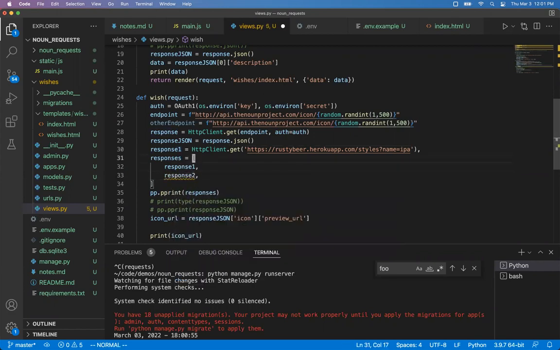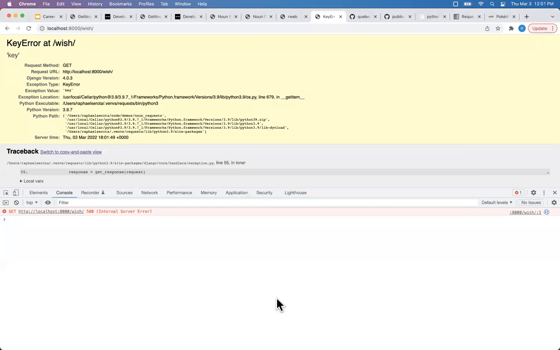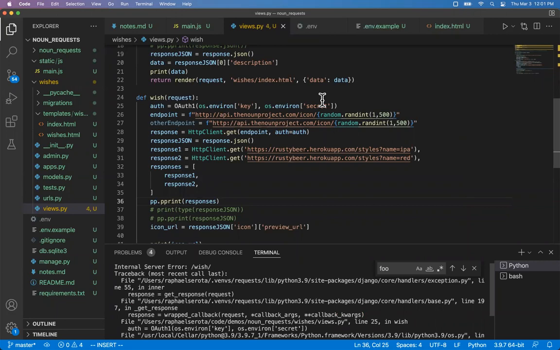It's not super elegant, I guess. And you're only having to do this because you're grabbing only one icon per call, right? That's why you're doing it this way, versus doing it the other way where you can pull in a list of icons, and then in the template you can pass in that data straight into the template and just loop through it and show it on the page.